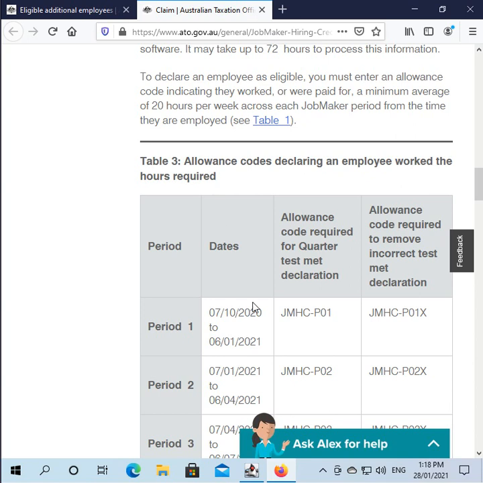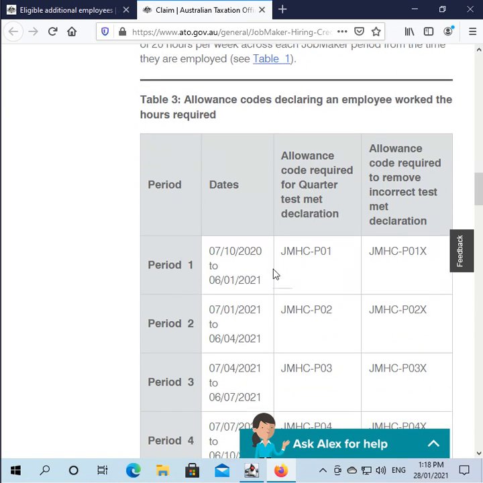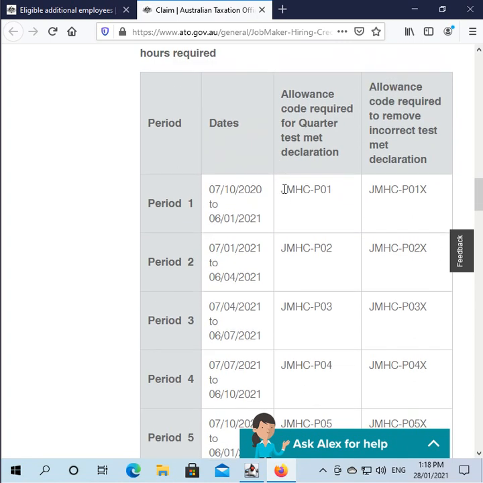Okay, and you have to tell the ATO for each JobMaker period whether that employee worked above that average number of hours. So that is done by using another allowance. There is the code over there, and if you've accidentally reported that and you wanted to remove it, you could use this code over here.